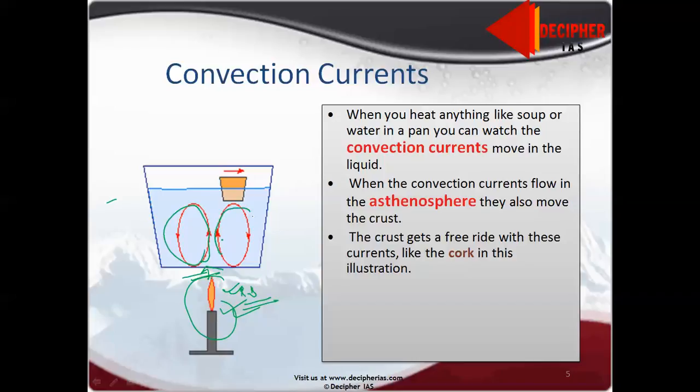I have already told you that due to this flow we generate waves, like we generate waves on the ocean because of the flow of water inside. Here also we generate waves, and these waves lead to the movement of this cork also. This cork moves along with the movement of the plates. Assume this cork as lithosphere and this water bulk as asthenosphere. So the movement in the asthenosphere leads to the movement of the solid cork above. So this is the concept of plate tectonics, that is, why do plates move.